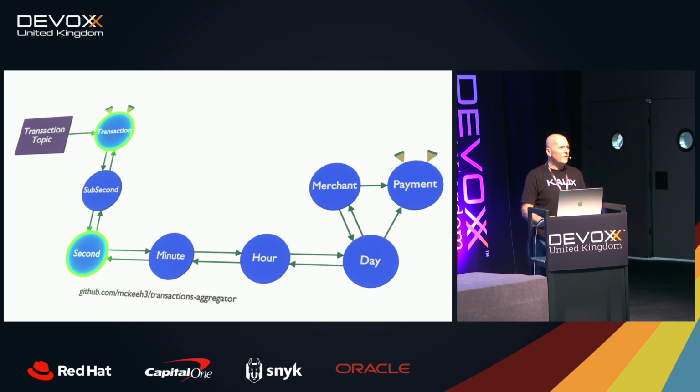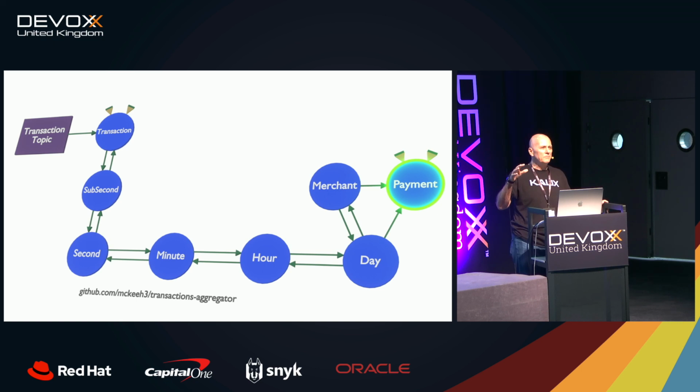So when all the sub-seconds that are active within a second report in, the second goes, okay, I've got all my data, I'm going to sum it up, and it just works its way back down the tree and goes to the payment. So now what's happening here is that all day long, for all the merchants, there's this oscillation occurring back and forth in this tree. As data flows in, it takes seconds for it to propagate all the way down the tree because of the way the eventing works in the system right now. But that's okay. And a merchant gets told, hey, we got some data to aggregate. And the merchant goes, okay, aggregate the data. So it works its way back up the tree.